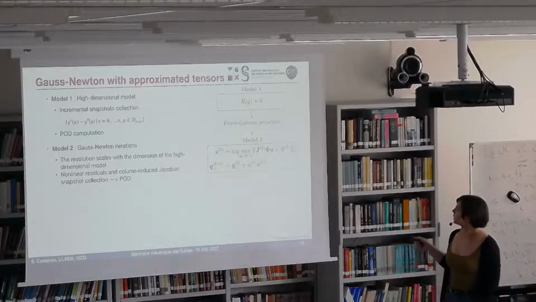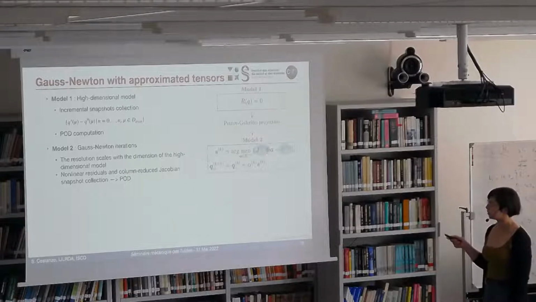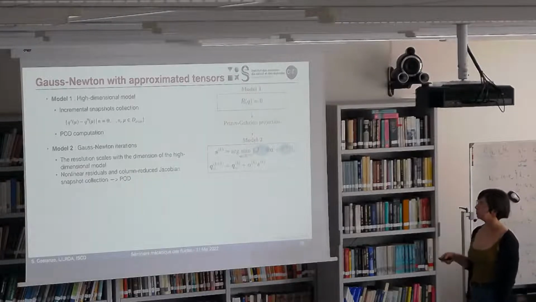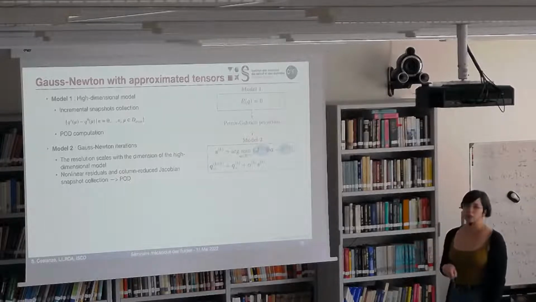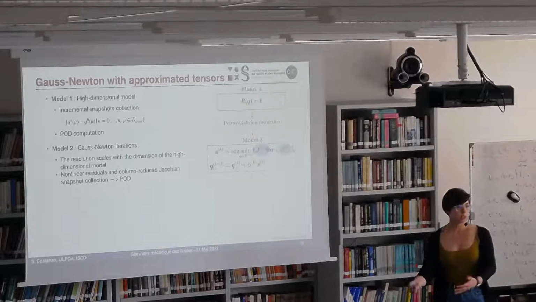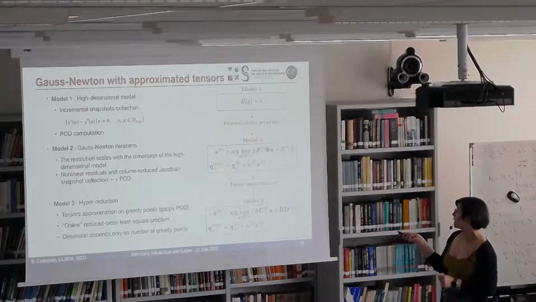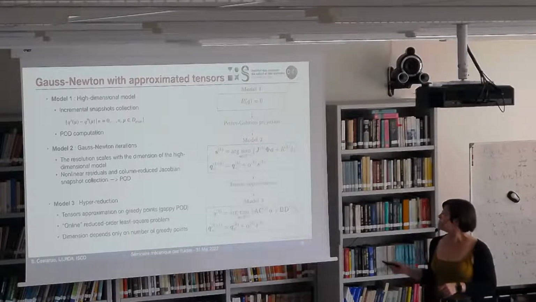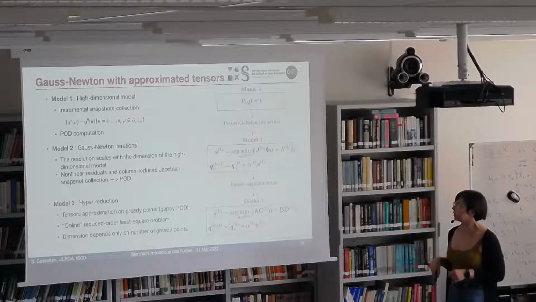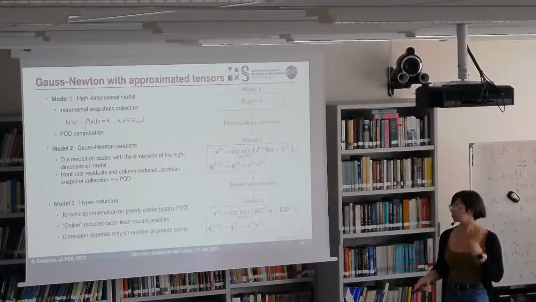So what we can do is collect snapshots for these two quantities, which are the column-reduced Jacobian and the residuals, during the Gauss-Newton iteration, and we compute the POD of these two tensors to approximate them further in their respective subspaces. So when the tensors are approximated, we can build these matrices. I'm not getting into the details, and we get to the online reduced order least squares problem, which now has the dimension of the points we decided to approximate the tensors on.